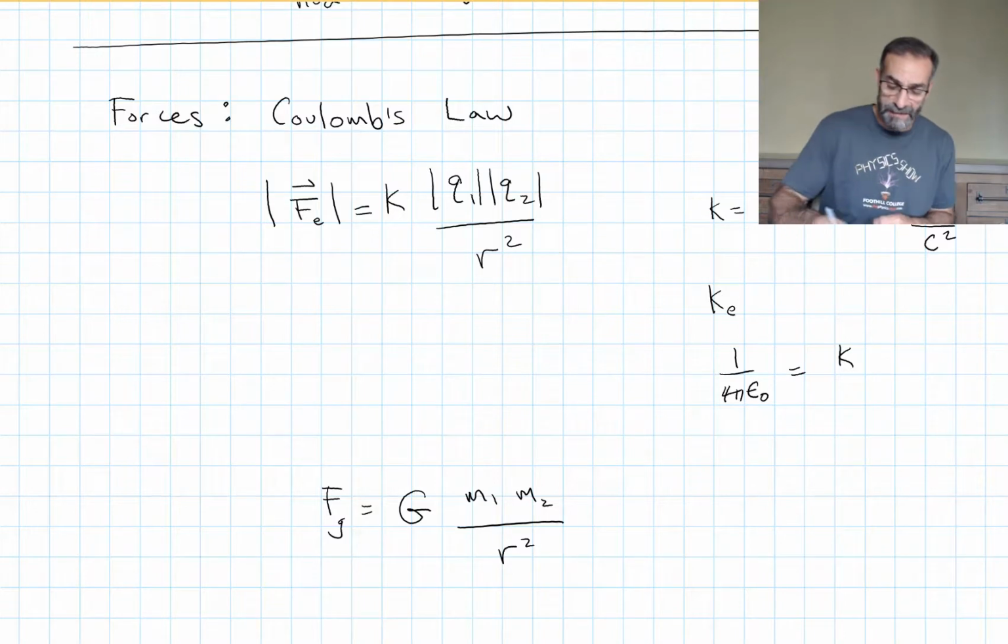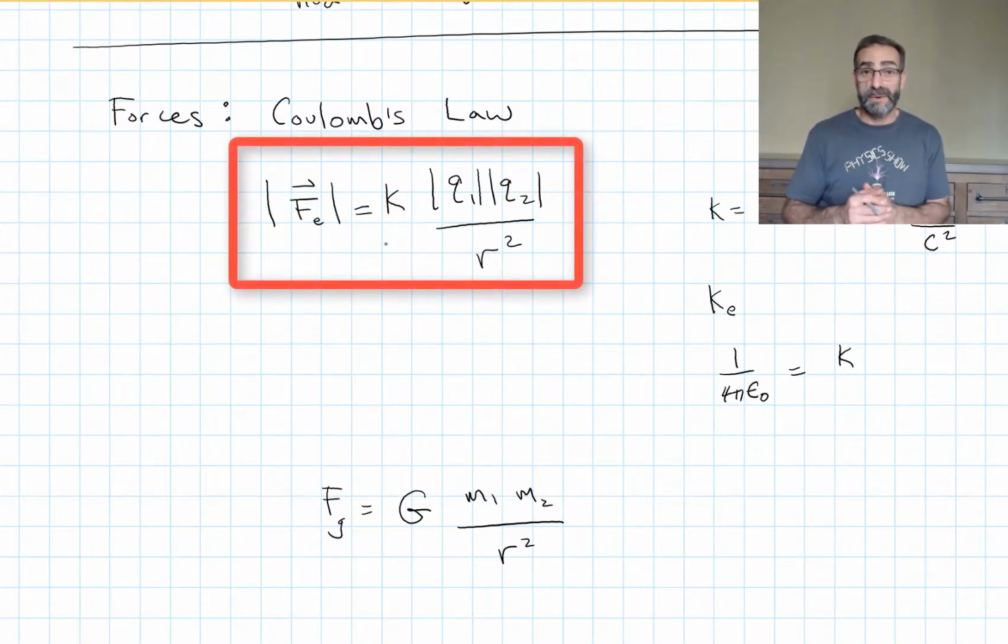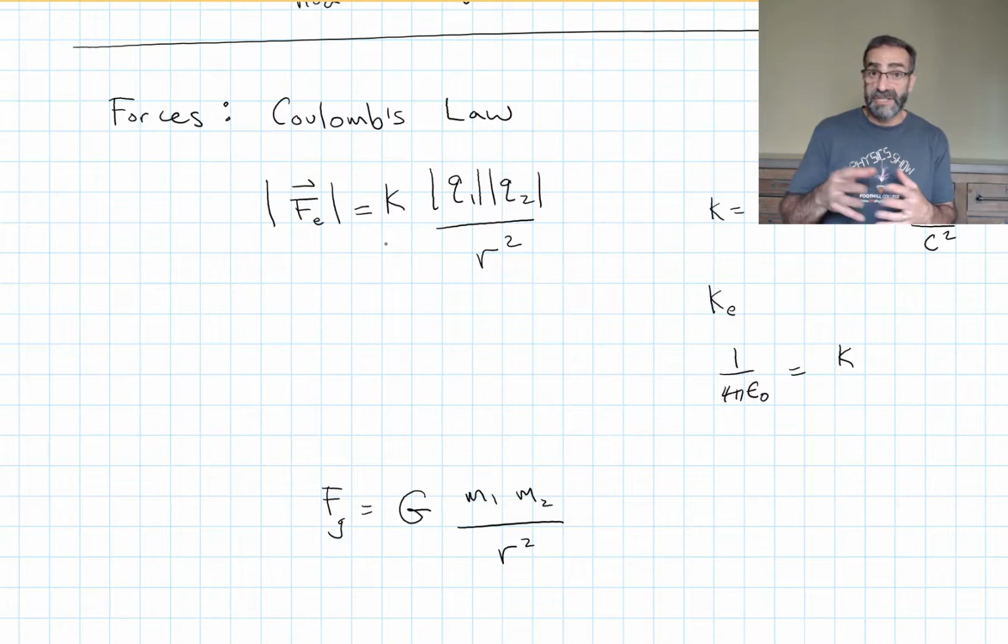I typically write my equation the way I wrote it here, as the magnitude of the force is the magnitude of the charges multiplied together. I just take absolute values, come up with the magnitude of the force, and then I look at the situation and figure out what direction the force is and assign a direction to it. Because of course force is a vector quantity, and for your answer to be complete, you need magnitude and direction.